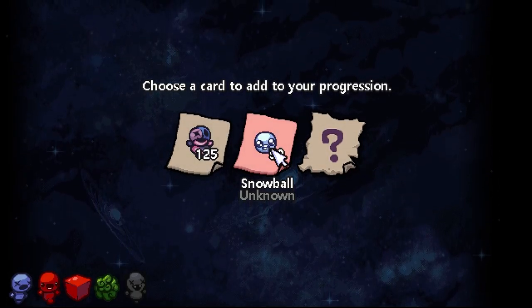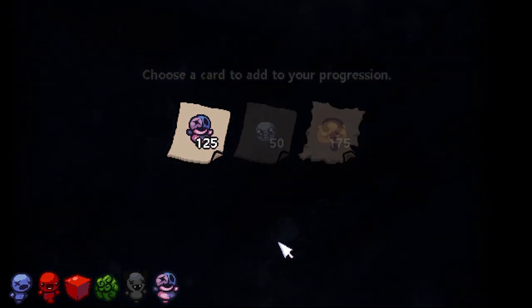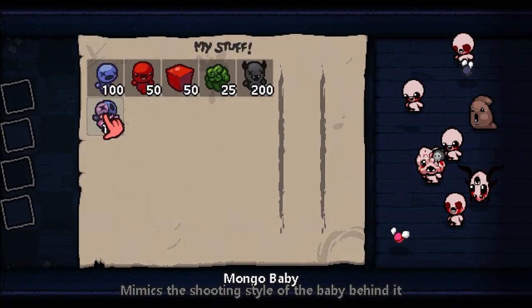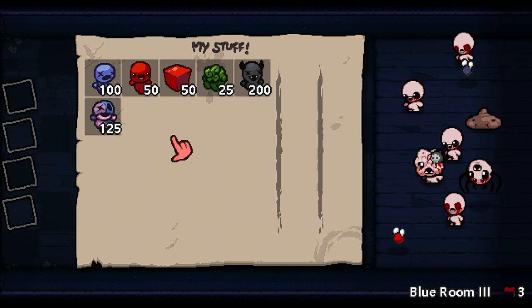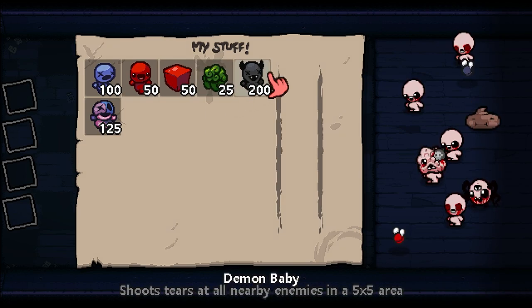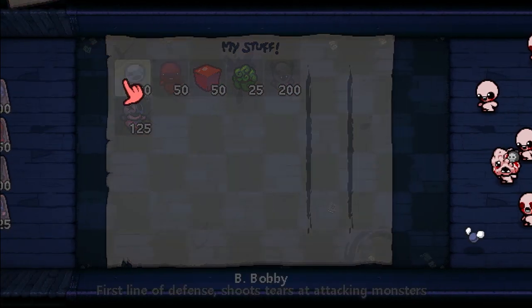Okay, what's this? Snowball Mongo Baby. I wonder how they implemented Mongo Baby. Let's go. Let's get Mongo Baby. What's this? Mimics the shooting style of the baby behind it. And it's cheaper than a demon baby. Okay. We can do that. I can do that.